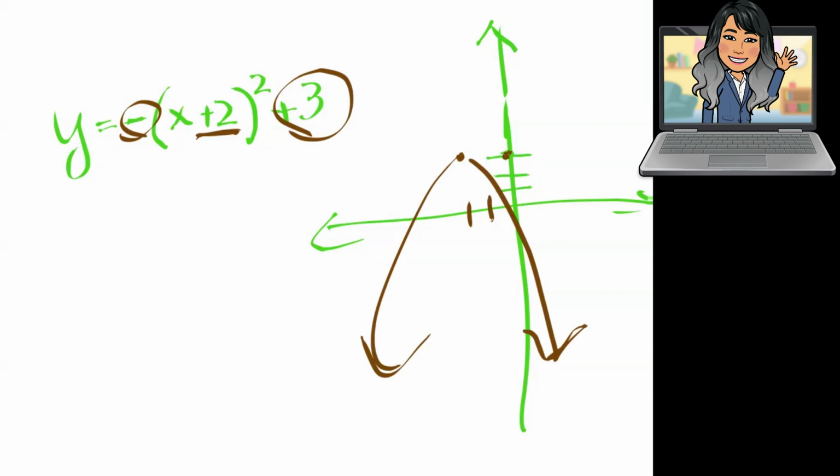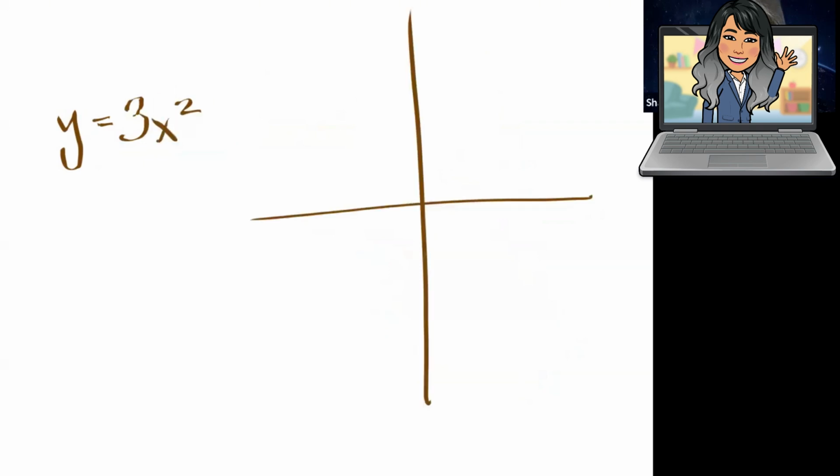Next, now let's do compression. Compression is basically the slope, how wide something is. So let's do y equals, I don't know, 3x squared. So let's do a regular parabola. You know how the original parent function is like the base, the mold, the foundation, right? We know parabolas go like this normally, right?